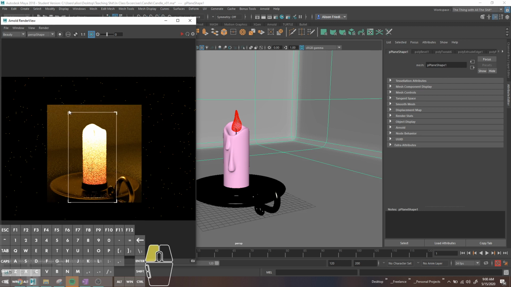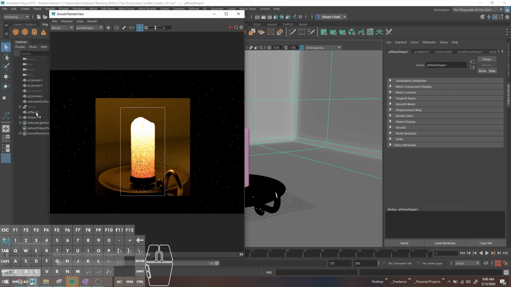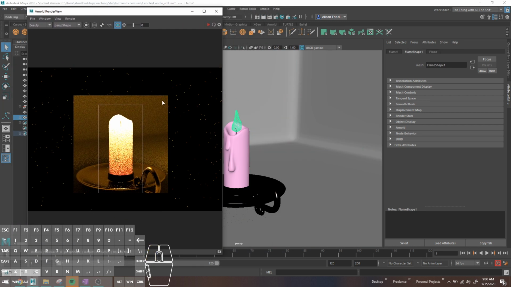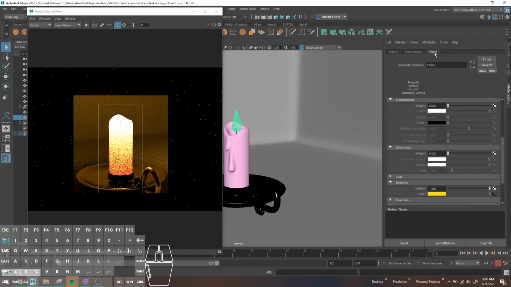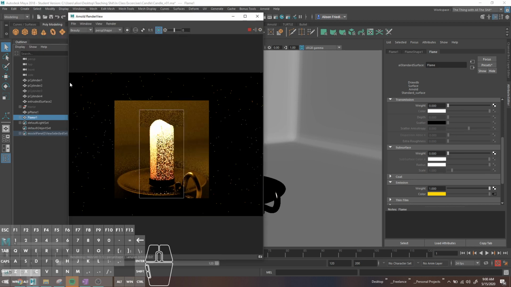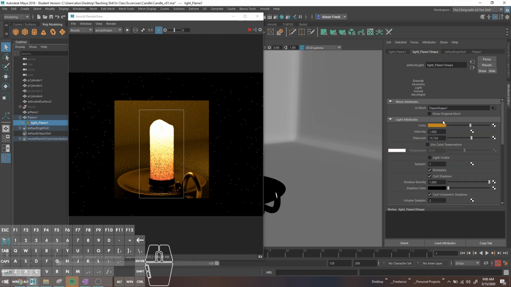Hopefully the video won't be super laggy. I've not found a great way to fix that yet. But anyway, the first thing I want to do is get that flame actually rendering in the scene, because that's going to look a little bit less crazy. So I'm going to go into my mesh light and do show original mesh, and then we'll get that little flame at least sort of showing up in there.